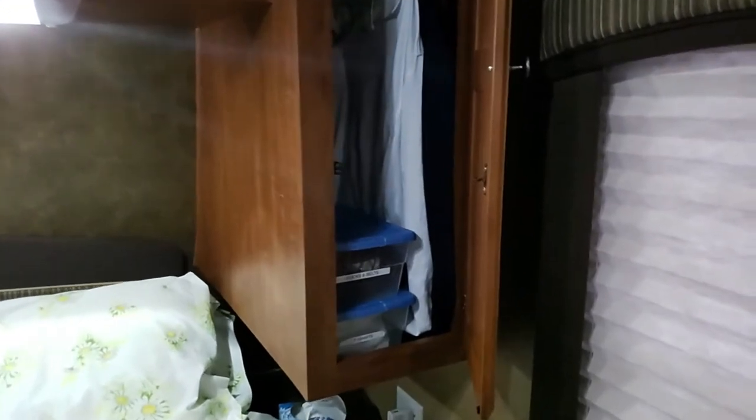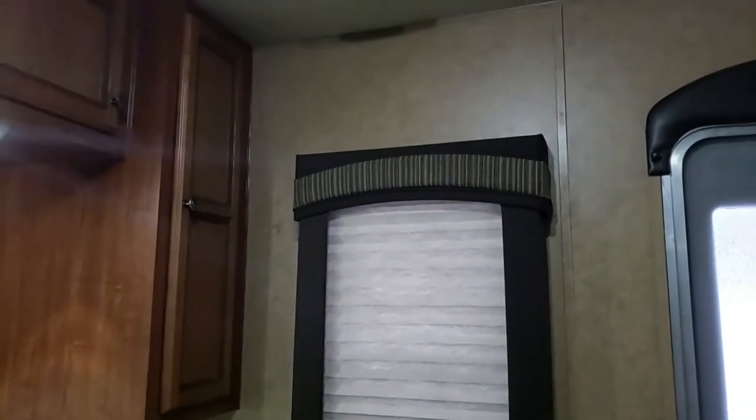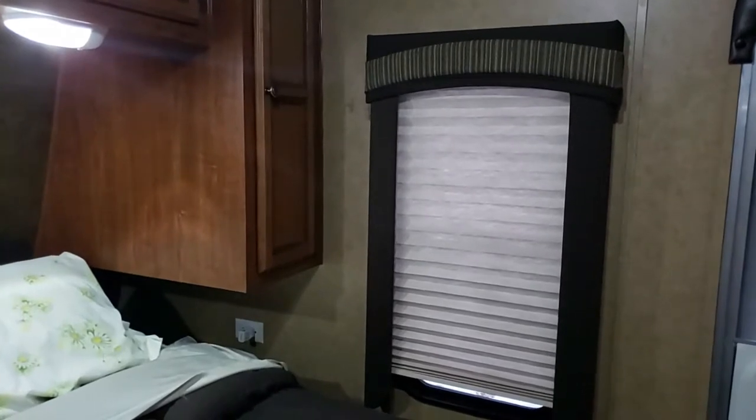In the storage cabinets I try to keep like my long sleeve shirts, socks, belts, and t-shirts — stuff that when I'm down in Florida, I'm not using them very much. Up in the top I've got sweatshirts, running shorts, and also stuff that I sleep in. My regular shorts are right up there on top. Mostly if I'm going to be wearing something more frequently, it stays on the left side, though that particular window next to the closet means the door doesn't open up very far — a design issue with Jayco that I'm not real happy with.